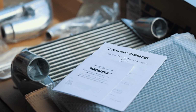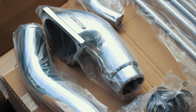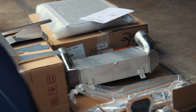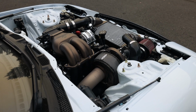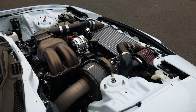Intercooler setup and radiator, we have a Greddy V mount kit on here with some custom piping. We are using their standard piping on the cold side with a welded flange on here for our tial blow-off valve. On the other side, it's all custom piping for that Greddy V mount kit. I saw prices all over the place. I'm gonna use the lower price of $3,000 on this, because that's kind of what I can buy it for.